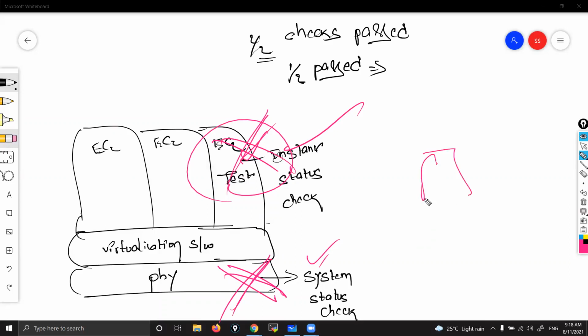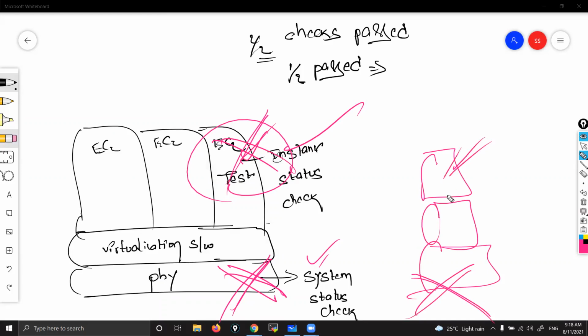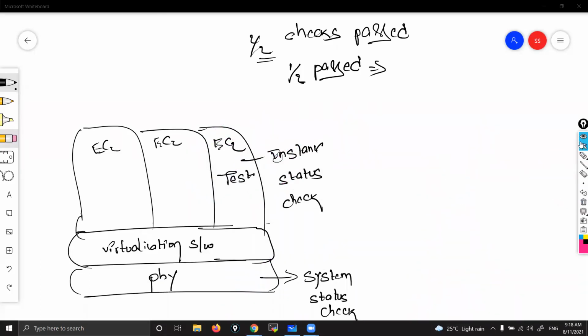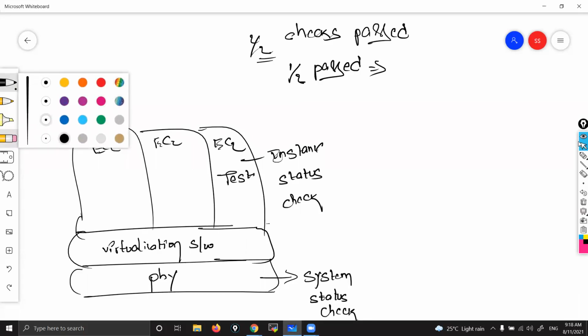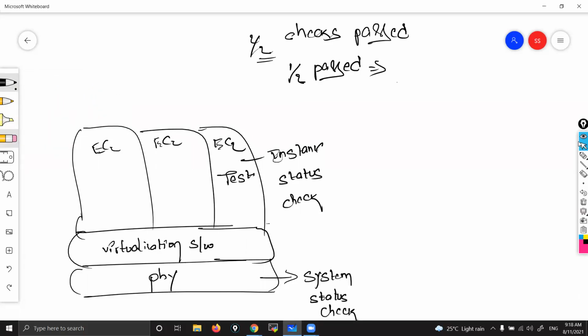See, like a building with 2 stories, 3 stories. If I lose my ground floor, then obviously I need not ask whether my third floor is good or not. That will be demolished, correct or not? Same thing here. If you see 1 by 2 passed, that means 1 has failed. So directly you can say, in this case, which one failed?